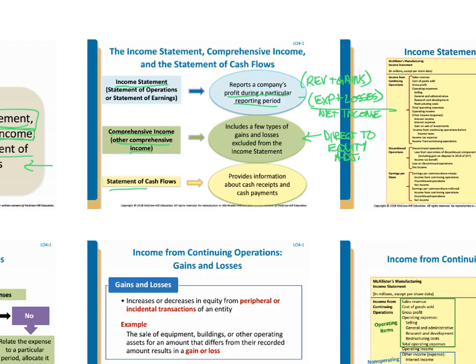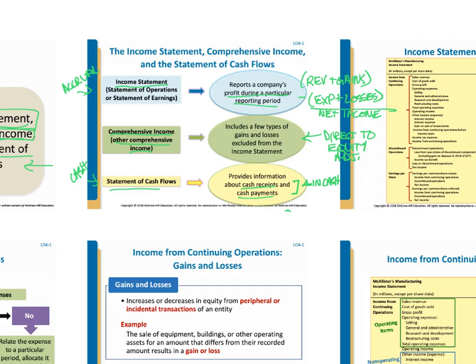The statement of cash flows tells us information about cash receipts and cash payments that happen during a particular period. Remember, the income statement is on an accrual basis, so in order to provide the financial statement users with cash basis information as well, we provide the statement of cash flows. Remember that the difference between the receipts and the cash payments during the period produces for us the change in cash. And to help financial statement users better understand how cash flows in and out, what the sources and uses are, so to speak, of the cash, we have split the statement of cash flows into three different sections.